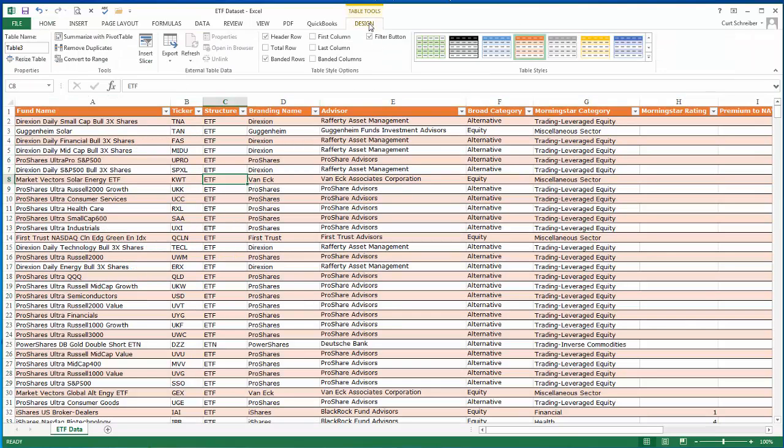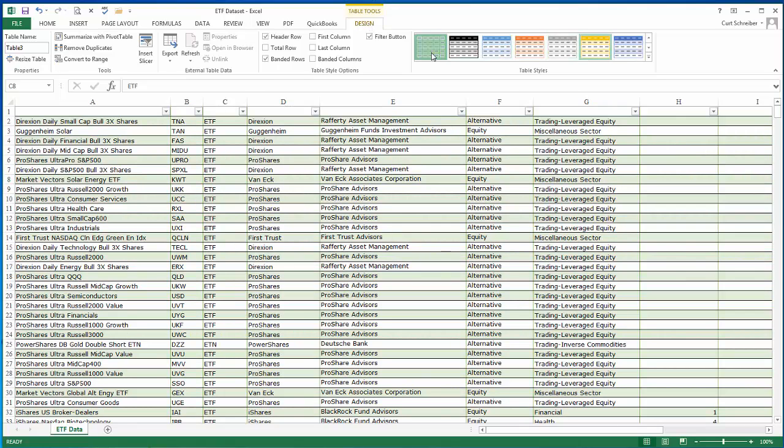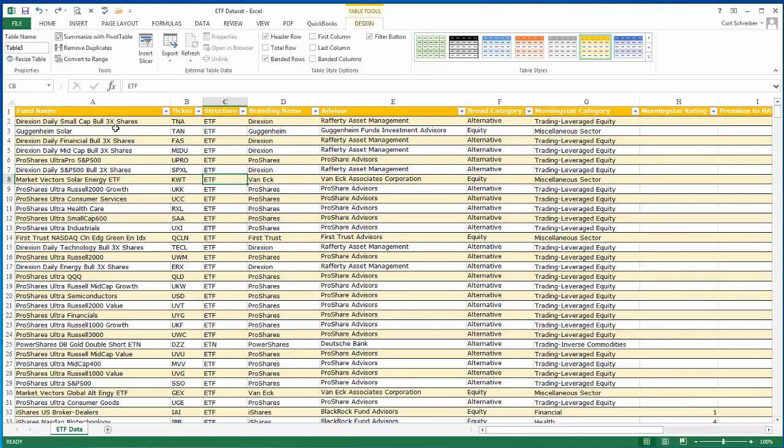Now if we go back to our Design tab, if we click on the different table colors, it will automatically change the table colors. I'm going to click Undo because for some reason it looks like my row headers disappeared, so I don't want that to happen. Okay, now I can go back to the different table colors and change them as I wish.